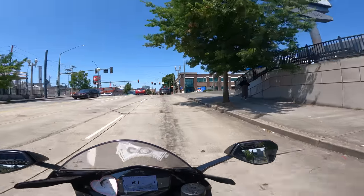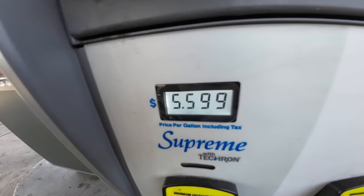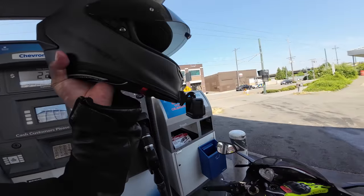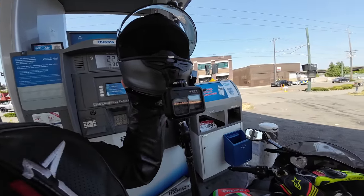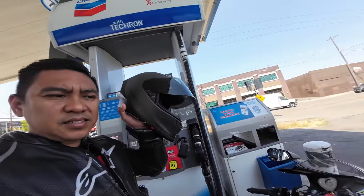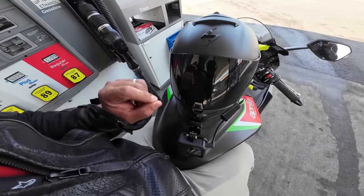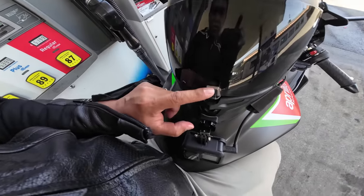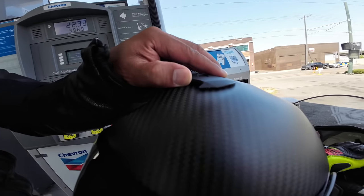All right, we gotta stop and get gas real quick. $559. Woo! First impressions of this helmet so far, it's pretty nice. See what I'm talking about when I said I mounted this upside down and it's way too low? I think for once I can flip it right side up. I feel like it's making the helmet tilt forward. Maybe I need to tighten the chin strap a little bit more. This visor mechanism feels flimsy at first, but honestly, it's very, very secure. This little latch is really loose when it's open, but as soon as you close it, it's still pretty loose, but it's super secure. Again, this is my only issue so far.